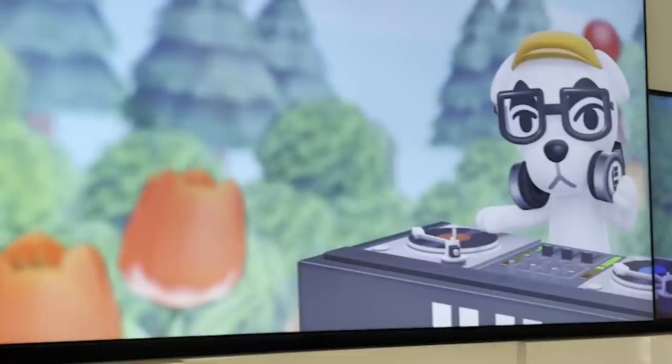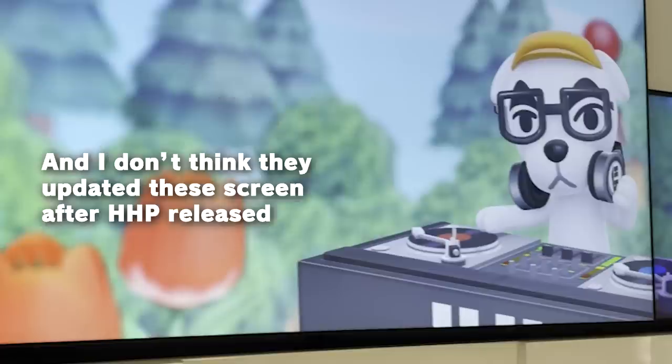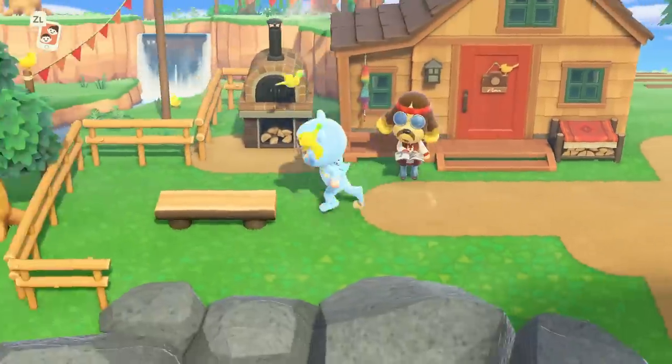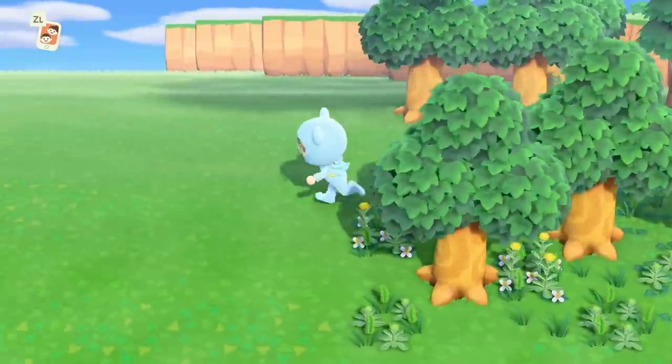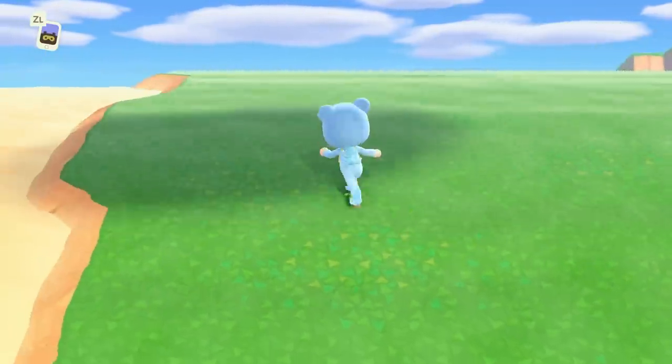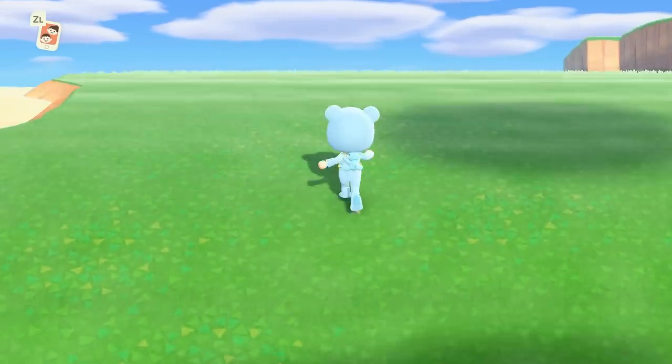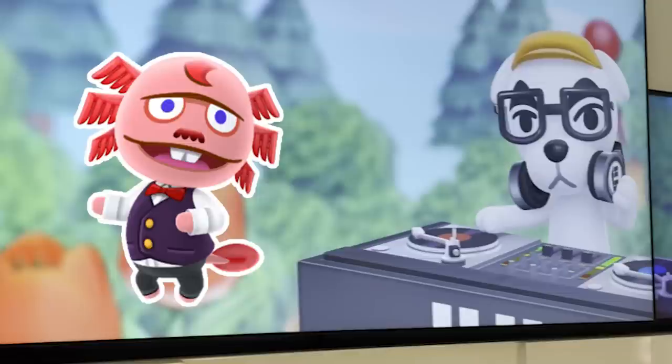I noticed while editing this video that we do see DJ KK on those screens on the wall, and you can clearly tell that the graphics, the trees, and the flowers behind him are from New Horizons. There's no mention, nowhere to be seen, any instances of Happy Home Paradise — so they literally put DJ KK on a regular New Horizons island. This may be a stretch, but I really think this means we will see DJ KK on your regular Animal Crossing New Horizons island. I'm still holding out hope he'll appear on Harv's island with a little outside venue. I already made a video showing that there's actually a huge empty space of grass on Harv's island that you can only access with Switch mods, so I really believe we'll see DJ KK and Dr. Shrunk there with some sort of comic music rave venue.